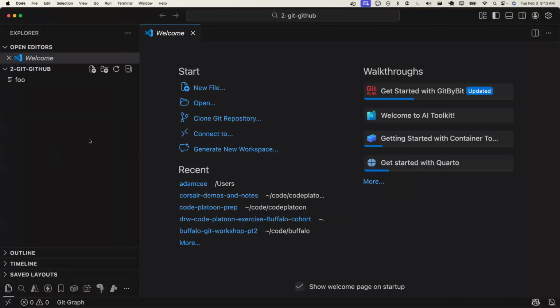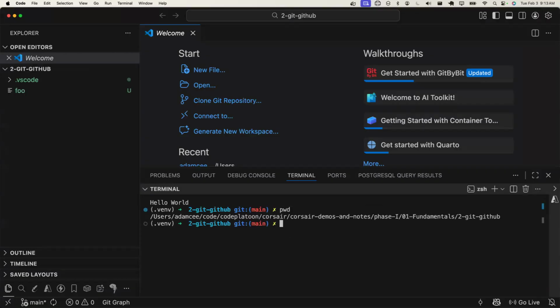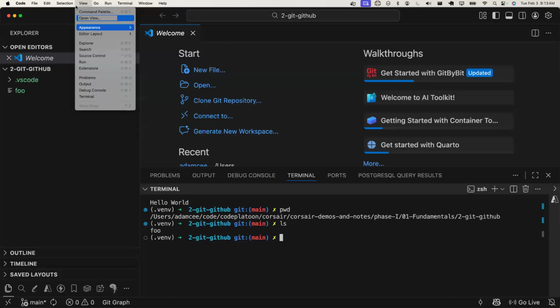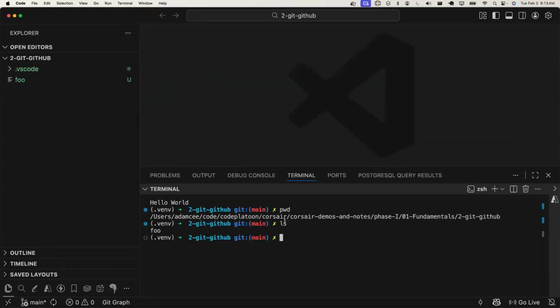Now that I've done that, because I added that dot, note that the VS Code terminal is right where I want it. And the VS Code file explorer, I always use on Mac, it's Command B to open and close it, Control B on Windows. So now I have my VS Code set up, right?